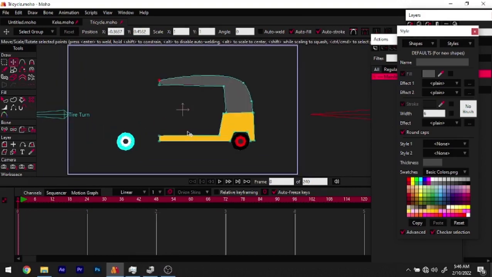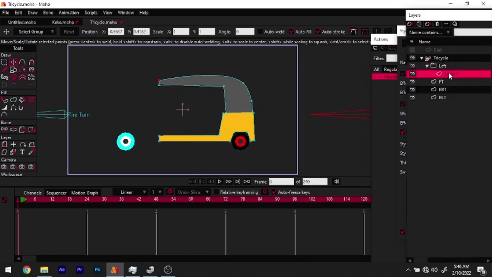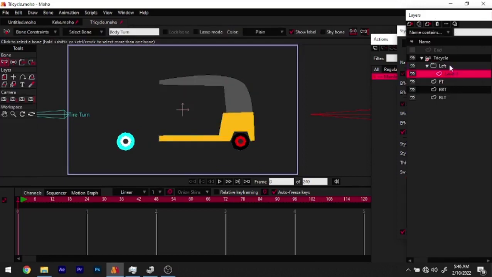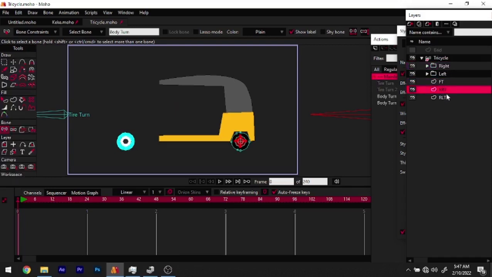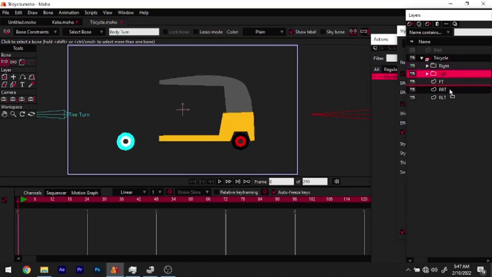Okay guys, so this is like the left side of my tricycle. So this is the left side. Okay, so what I'm going to do is I'm going to make a duplicate of this and call this my right. Okay, so this is my right. For the tires, my right side is above the left side. So for the body, I'm going to pull the left all the way to the bottom. All right, so guys, that's the left and the right side.